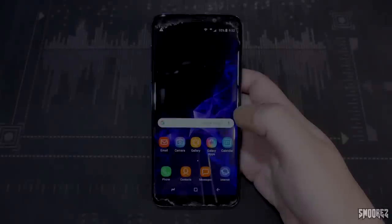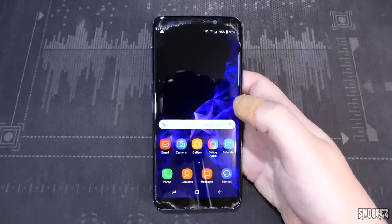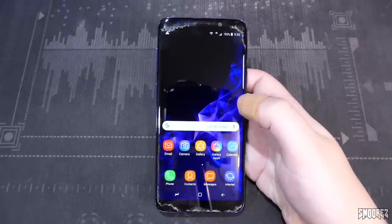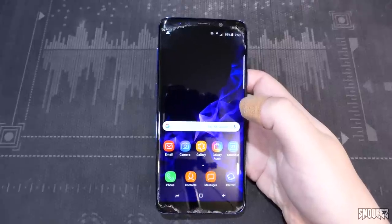And testing the front video quality of the Goophone S9 Plus. I look terrible because I've only just woken up, and it's only 5 o'clock in the evening, but I'm nocturnal, so it's all good. Video quality seems average, probably 640 by 480. Not really much else to say, to be fairly honest. So while the photos and videos from this aren't really the best, the cameras on this are a complete different kettle of fish to the real S9 Plus hardware, but the only thing the Goophone seems to get right is that it takes pictures, like the real deal. That's another positive, I guess.